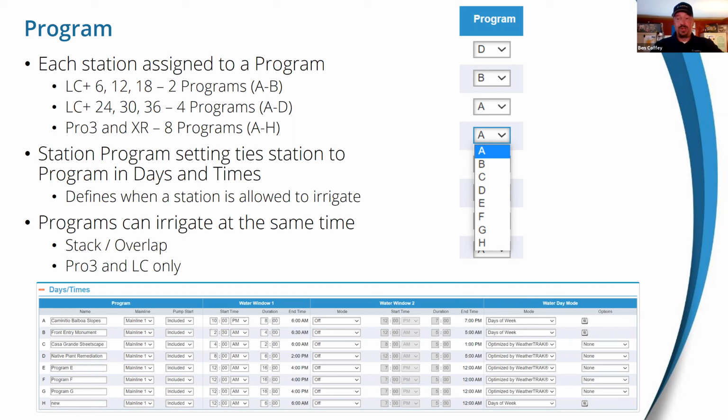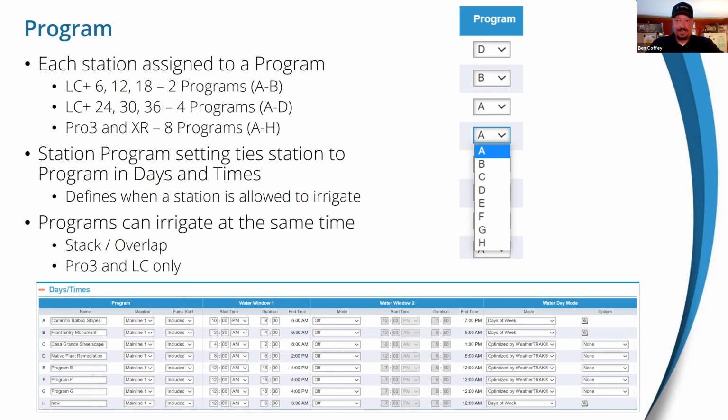When you change the controller setting from stack to overlap, the controller knows two things. First of all, it knows that each program can have its own start time and water window. In addition, it knows if there's time shared in those two programs, that the controller has the capacity to run both of those programs at the same time.